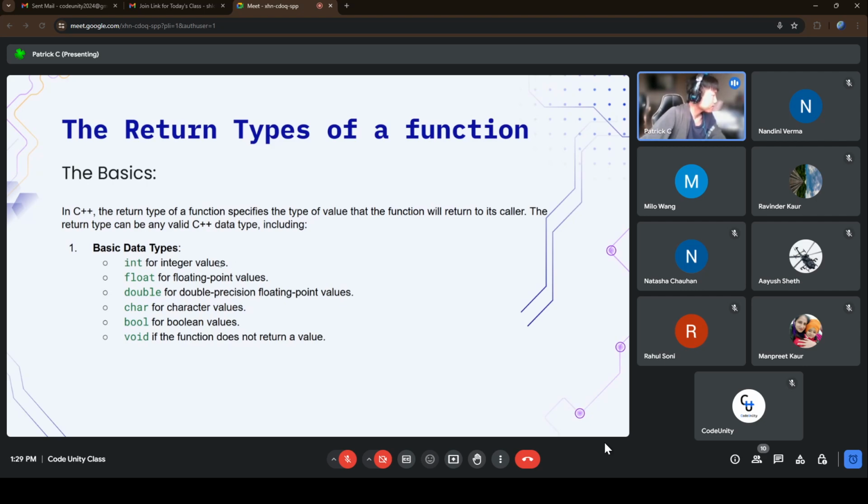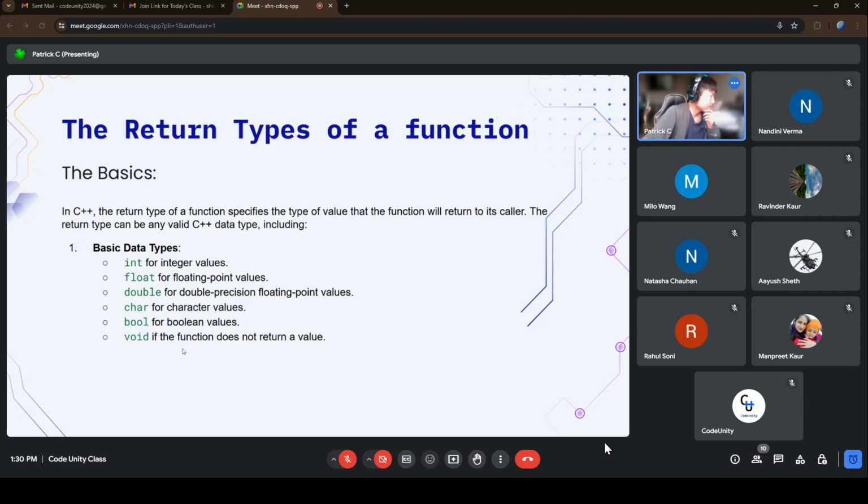So integer is for numbers with no decimal. Float and double, you use these if you want to return something that will have decimals. Char, if you want to return a character. A bool, you only use if you want to return true or false.